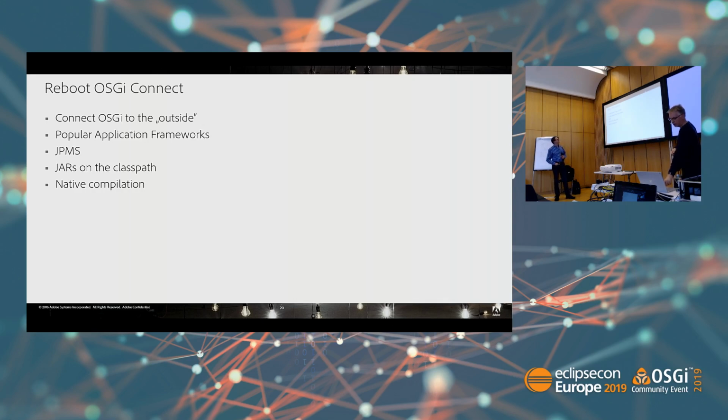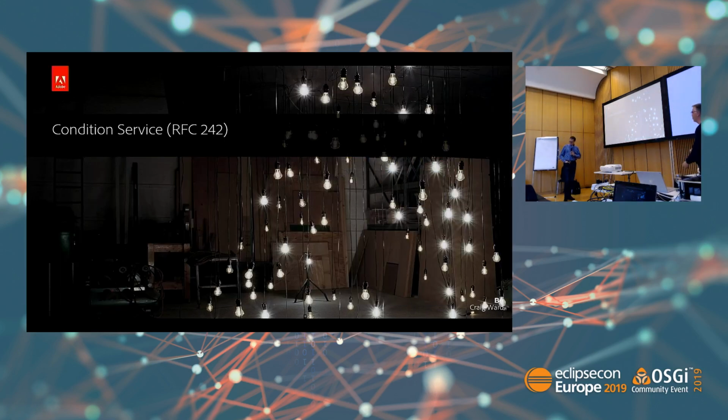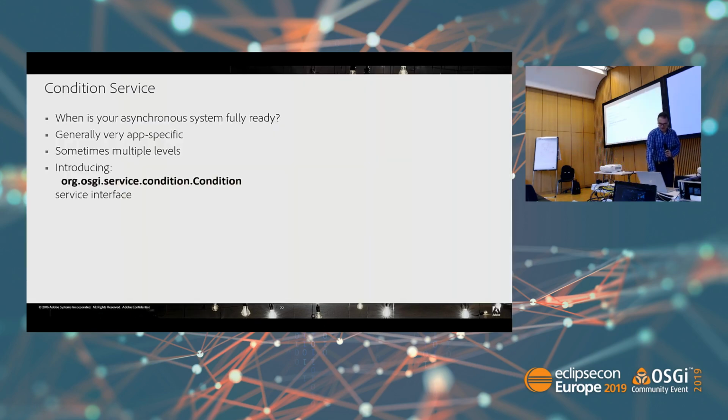And with that, we get to the next specification, which is David again, right. The condition service. This has been a recurring topic in OSGi. OSGi is a highly dynamic and asynchronous system. And when you build an application using OSGi, when is it ready? When do you want to tell your users, you can use it now? There have been discussions in many different platforms about the ready service, the thing that is telling you, yes, your system is ready. Now, the problem with the ready service always was that what is ready to you may not be ready to someone else.